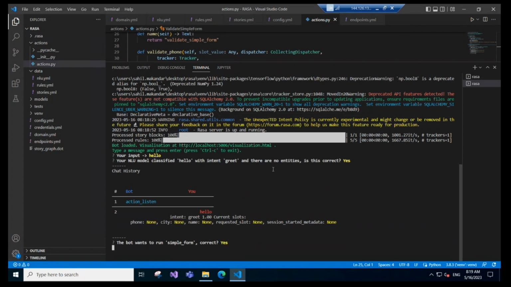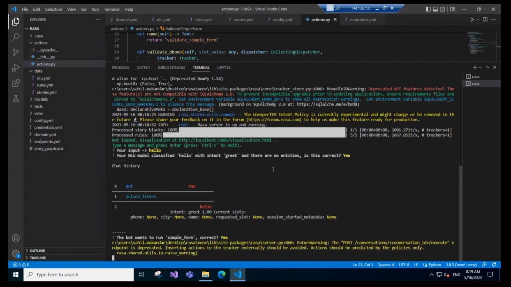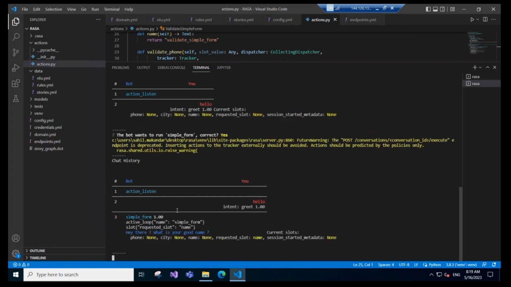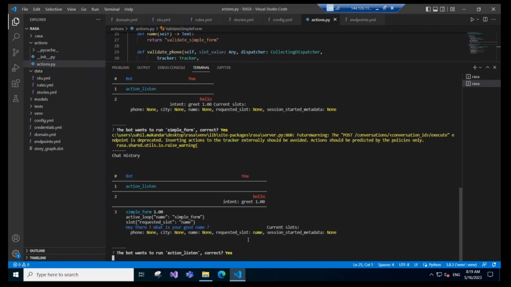Yes. Okay, hey there, what is your good name? As you can see, it has requested slot name. So let's enter our name.